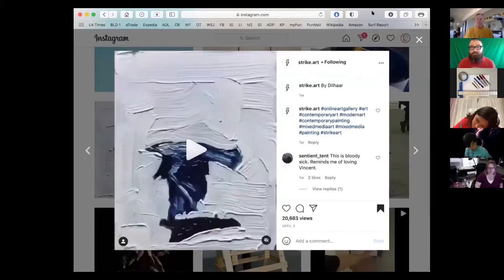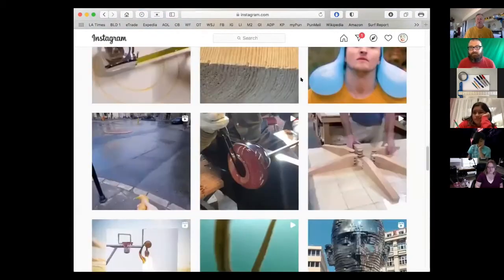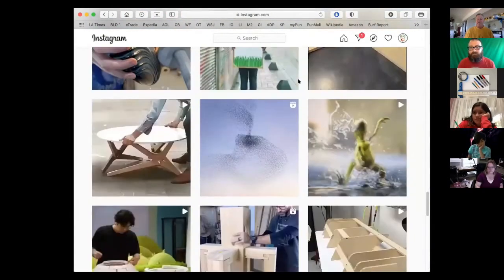Okay, the other thing that several of you spent some time on last week was working on a walk cycle. I wanted to share with you again something that allows you to study motion in a very slow motion way. So I'm going to go back to my Instagram account. I'm going to close this out. I'm going to go down to a piece of animation. It's actually live action, but it is so nicely shot in slow motion that you can actually see the walk cycle here of this frog.